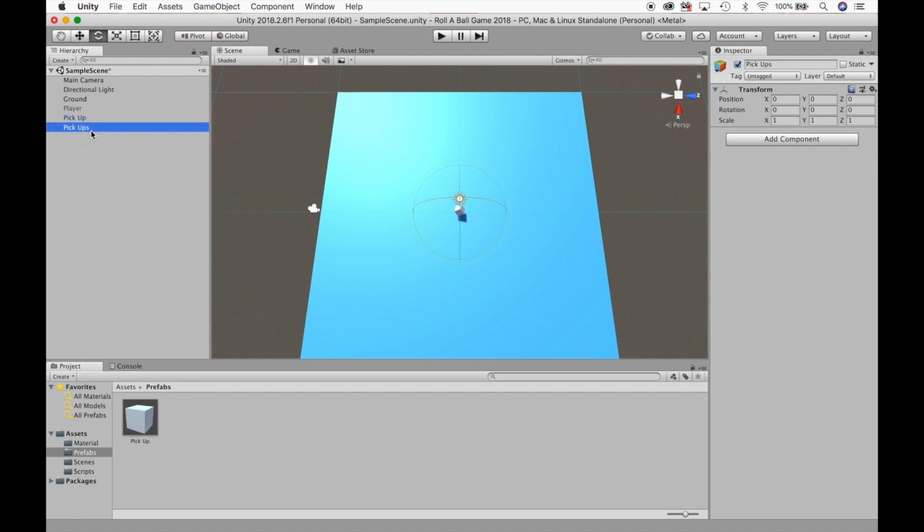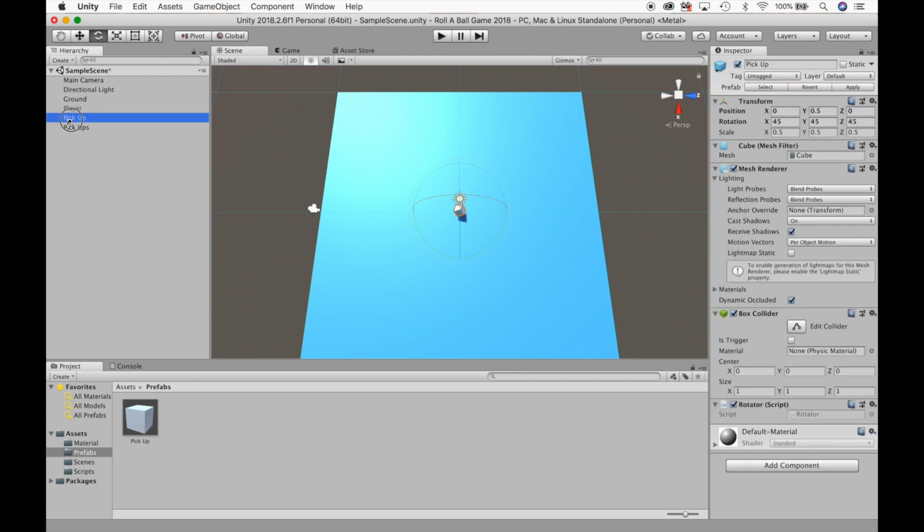The pickups are going to have a bunch of pickup individual objects. So what I'll do is I'll take this guy pickup and I'm going to drag and drop that. So let me click, hold down, and let me drag that right into pickups. Actually, I didn't drag it inside of it, I dragged it underneath it. Let me put it right on top like that. There we go. And so now you can see that the pickup object is inside of this new game object that I just created called pickups. And the goal is to create a bunch of these individual pickup items and to place them around the screen.